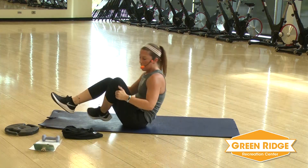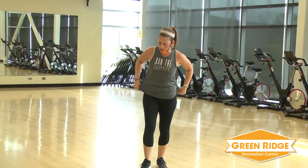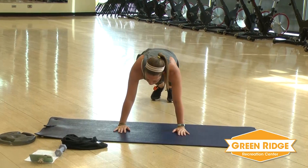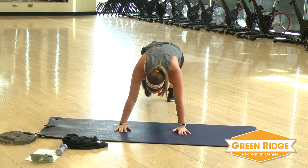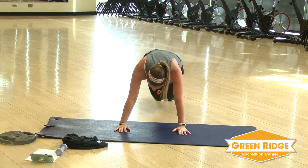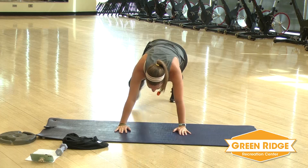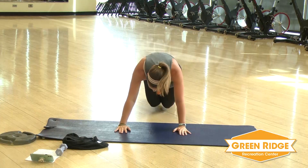Now we're going to move into speed. You're going to take it down into plank — I'm going to face forward so you can see me. You're going to take the left foot, just bring it up. Step and take it back — keeping on that same side. This is going to be one option. If you want, your other option is to jump it in to that one side again. Either way works — keep it going or mix it up, do both.